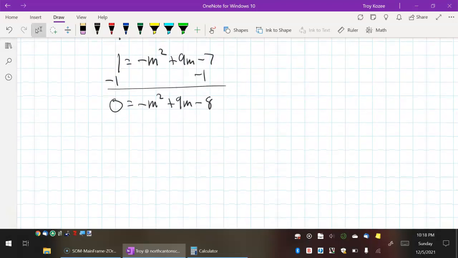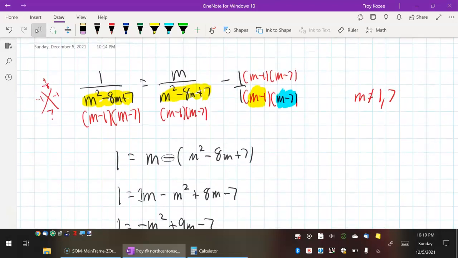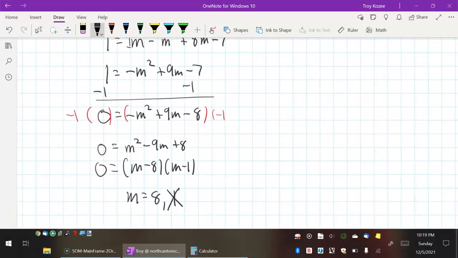Okay, and collect like terms. Negative M squared. Negative M squared, I have a 1M and an 8M, that's a 9M minus 7. Let's subtract negative 1 to the other side. I get 0 equals negative M squared plus 9M minus 8. And I really need a positive M squared, so I'm going to multiply both sides of this equation by negative 1. Fortunately the one side is 0 so nothing is going to change, but the right side is going to flip-flop. So we've got a positive M squared minus 9M plus 8. And this is a significantly easier problem to factor. M minus 8, M minus 1 equals 0. So M is 8 and 1, except no it's not because M cannot be 1 because of that note up there. So M is not 1, M is just 8.